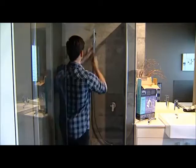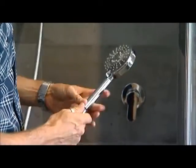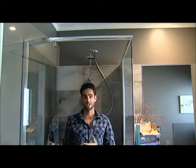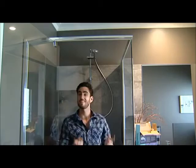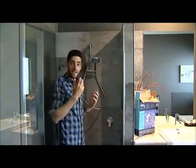The shower head has three different settings ranging from gentle to massage. When it's in the upright position, the rail gives you a great overhead drencher which is perfect for washing all the shampoo off. Then you flip it around and it's in the low setting, which is great for handheld washing or keeping your hair dry.